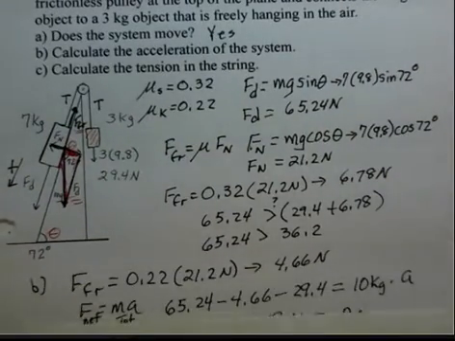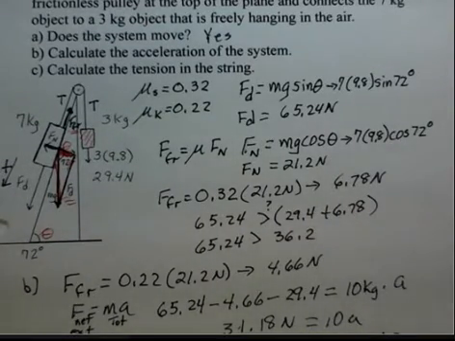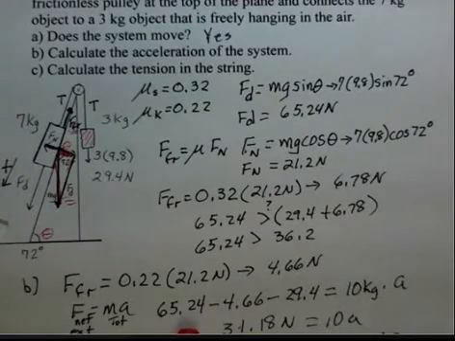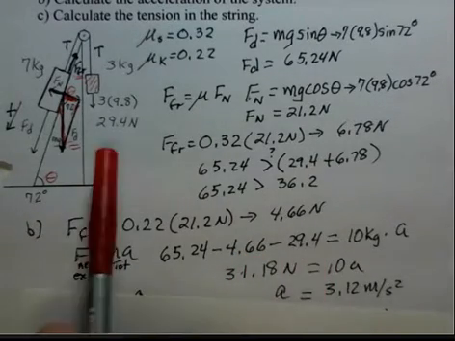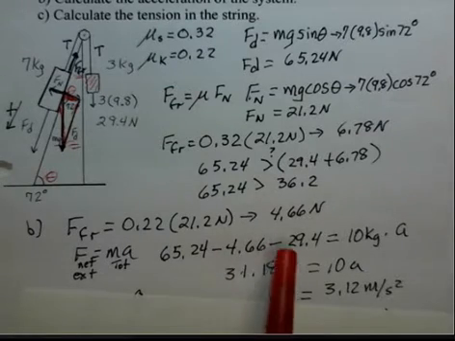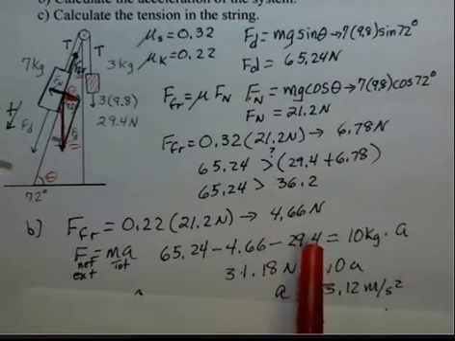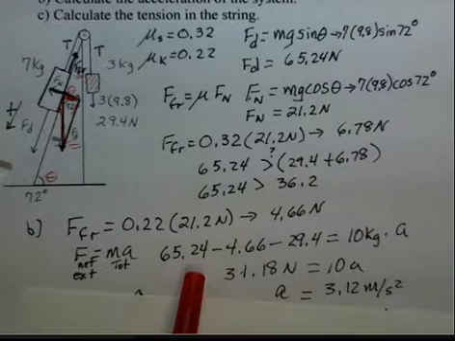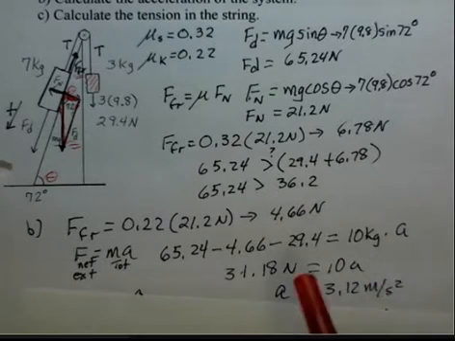To calculate the acceleration, now we're in a situation where the system is moving, so we use the kinetic coefficient of friction. Our net external force is still 65.24 newtons down the plane. The friction force and the 29.4 newton weight act in the opposite direction, so they come in with minus signs. The total mass of the system is 10 kilograms. Notice the tension force is not part of our calculation—it's internal when we consider the whole system.